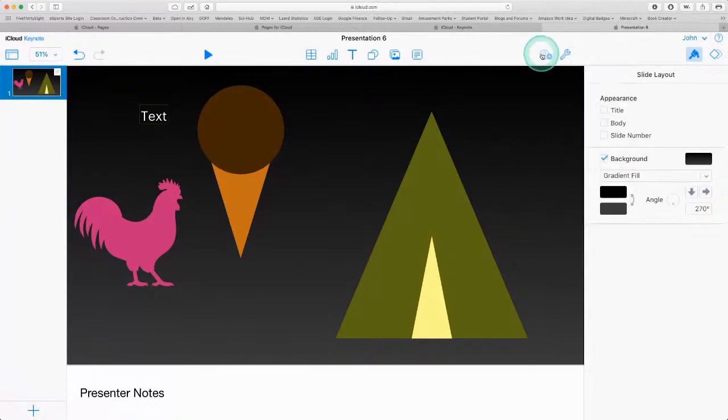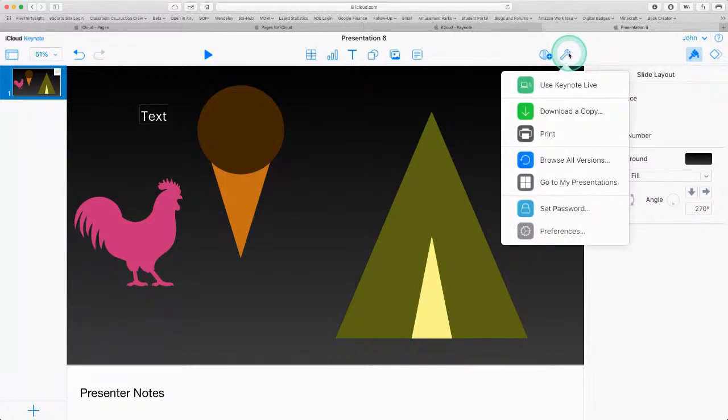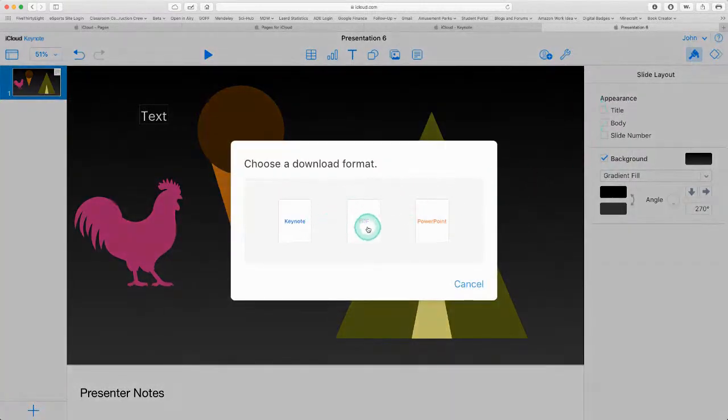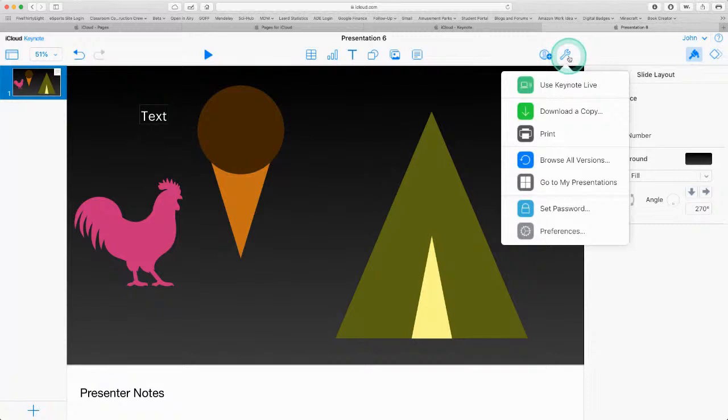A couple of other things, there's a collaboration button. So I can actually have people collaborate on this as well if I wanted someone to join the presentation. John was talking about creating a newsletter. Underneath of the wrench, there's a download a copy. So when you're finished, you could always download it as a PDF, and then you could share that out with whoever you wanted to share out. So the download option is under the wrench in both apps.